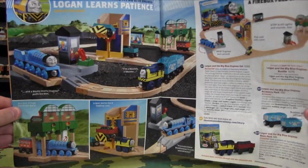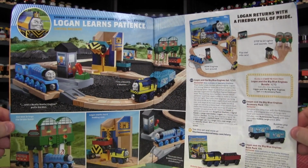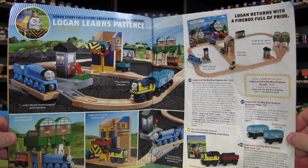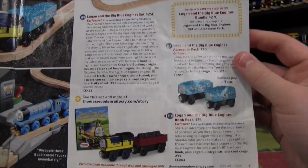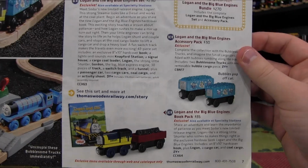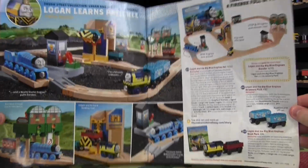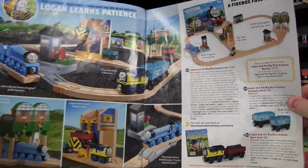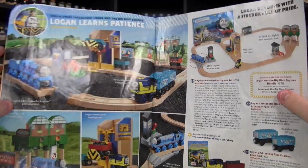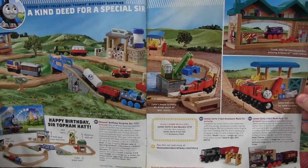And then even after the website went away, all of this stuff for the most part ended up at discount stores like TJ Maxx or Marshalls or Home Goods or Tuesday Morning, and it was always discounted. So I think price was the big killer here. I think Fisher Price wanted to make a quality product, but they also wanted to charge a really premium price. And I don't think consumers were really in agreement. So this next page is a little bit weird.